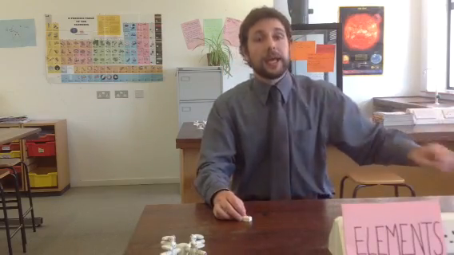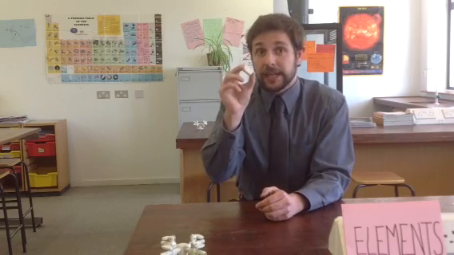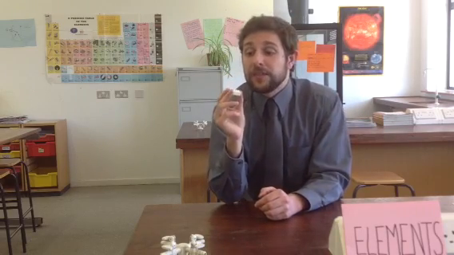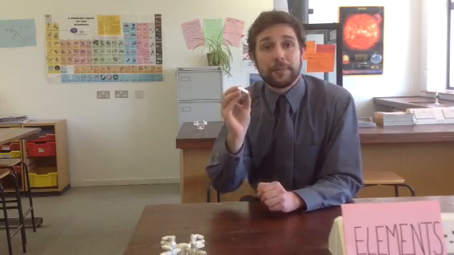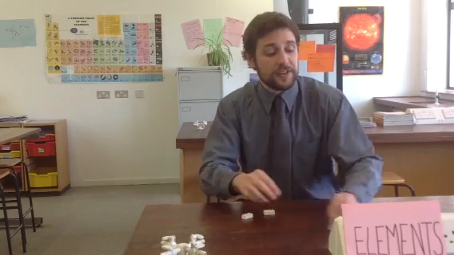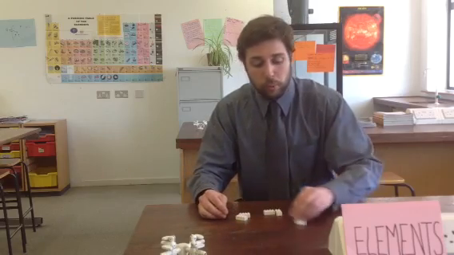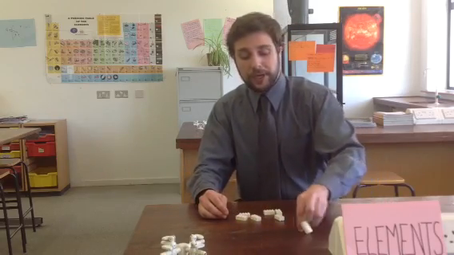Now let's move on to elements. Now the definition of an element is that it is a pure substance made from only one type of atom. Now I've got a white Lego brick here, so in this video the colour of the Lego brick is going to represent the different elements. So I could bring in lots of different or other white Lego bricks, okay?